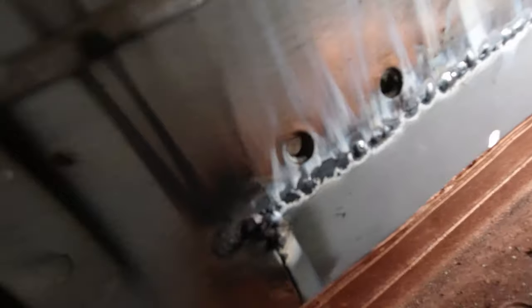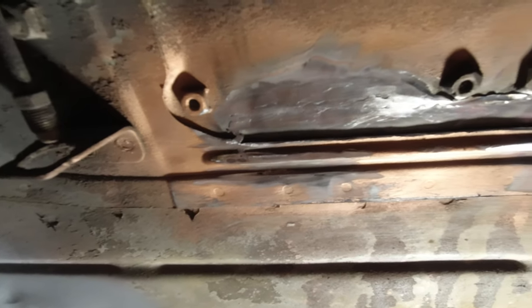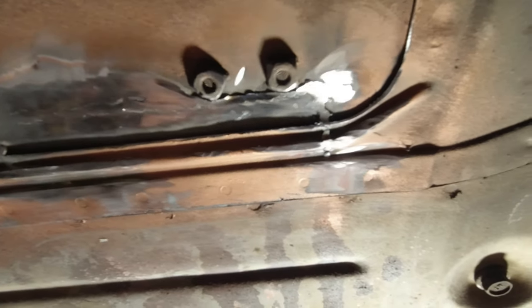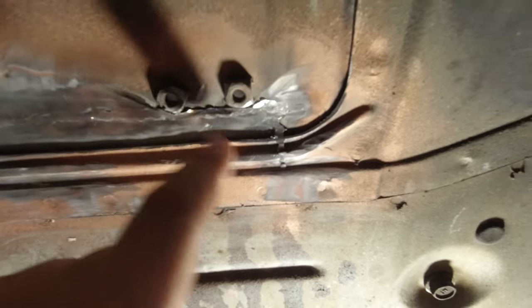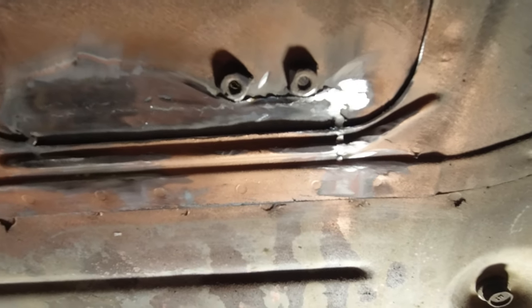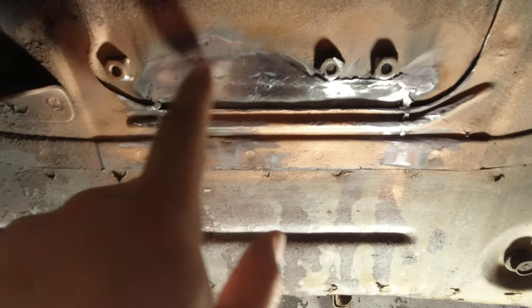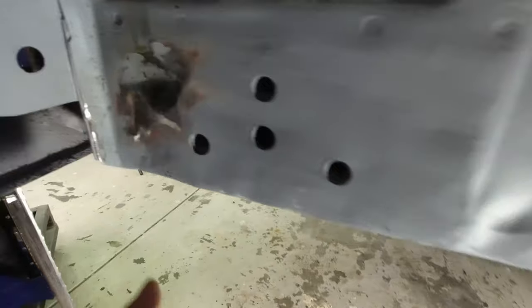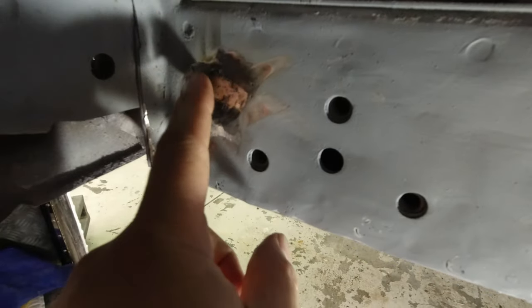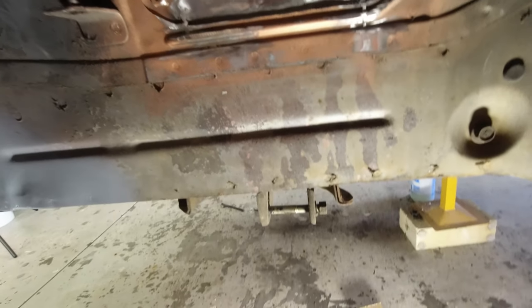For a hatch you'll probably never see, I think it's a pretty reasonable job. I've just ground all these welds down as far as I care to — there's a little bit in here that's hard to get out which I could pull out with a die grinder, but I can't really be bothered considering there'll be a strut right here and you'll never see it. I don't want to make this metal too thin by grinding. While I was there I also fixed up those few little holes that we had, so it's just time for a coat of primer now and then we can leave those.